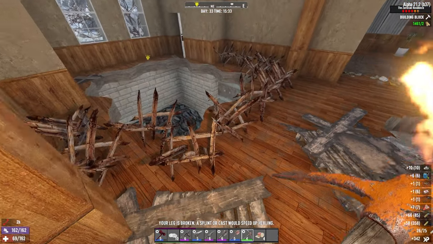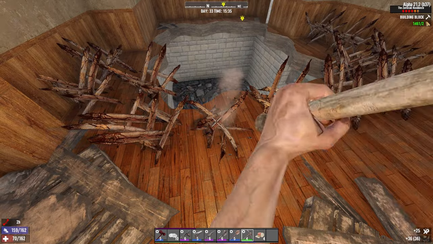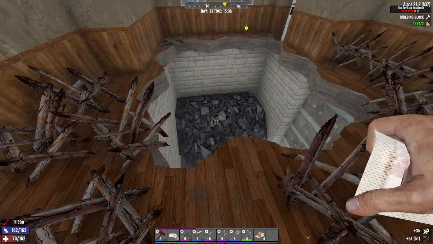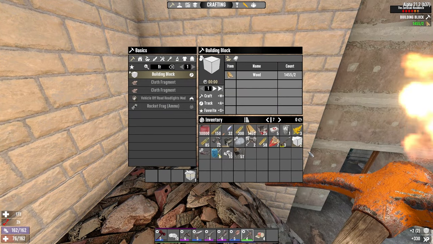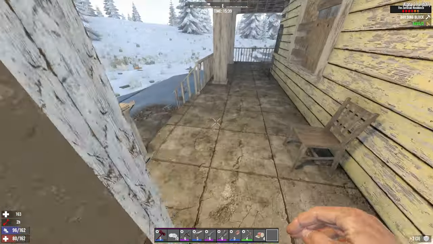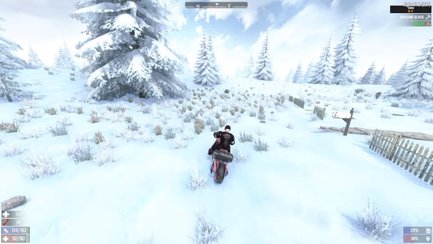Well, there goes my leg. I didn't realize that went all the way from up there down to here. That's fine. I've got plenty of medical stuff back at my base. In the meantime, I will use this first aid kit, some frames, and then drive on over. I can get a health bar, cast, steroids, I'll be fine.